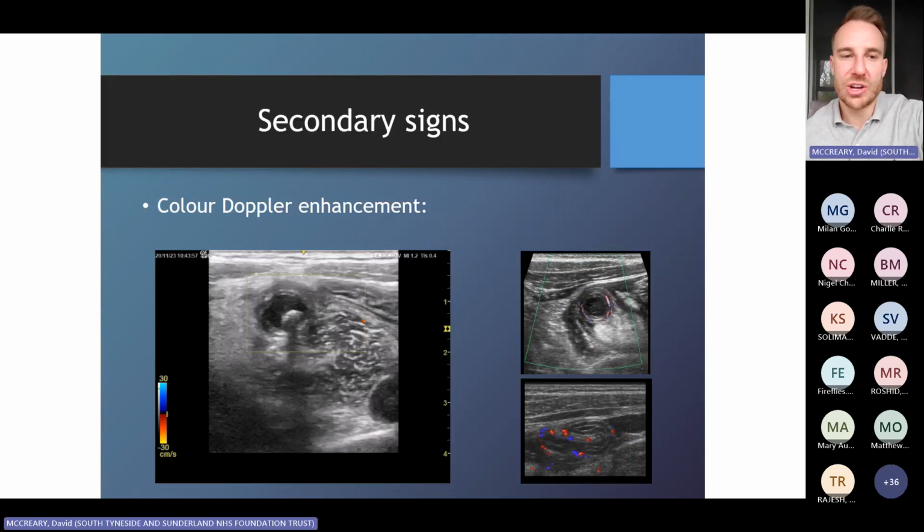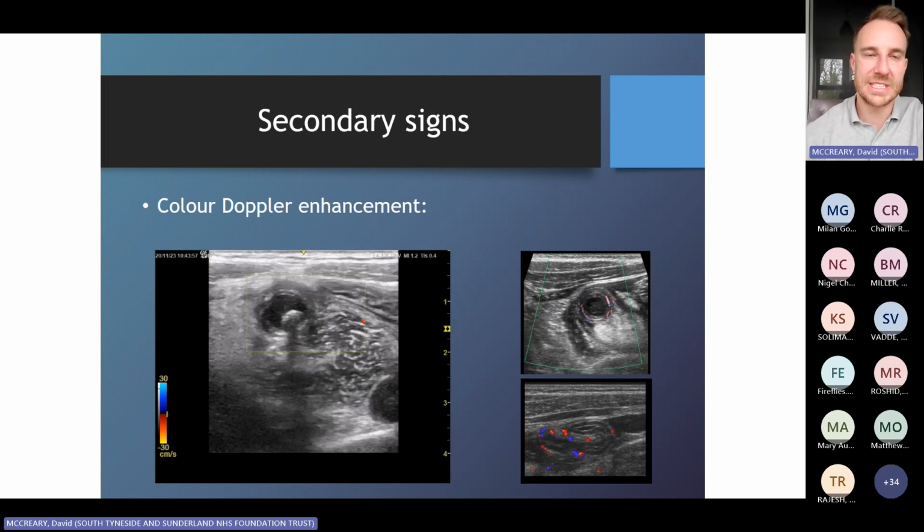So next would be color Doppler enhancement. So putting your color flow on and getting an appearance a bit like this. You don't normally get any enhancement from color. Anyone who's done any cannulas and IV access will know that to achieve a Doppler shift correctly at the right angle of insonation, you need to be fairly spot on to your vessel. You don't want to be coming at it from perpendicular. You need to be coming parallel, ideally, to get a Doppler shift.